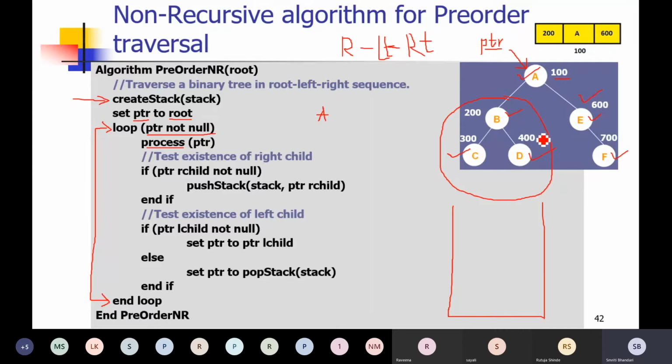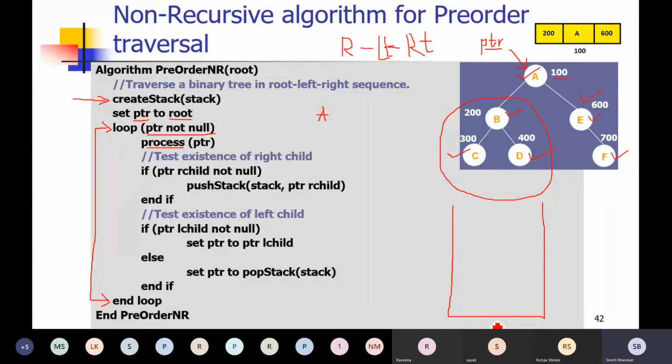For that reason, we are going to store the address of the right child of this root node somewhere. And that somewhere is our stack, which we use here as a programmer's tool, right?